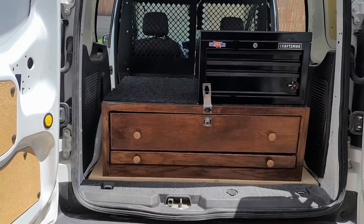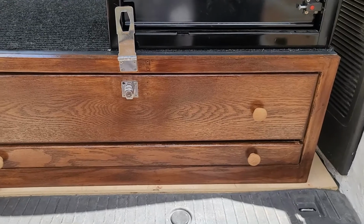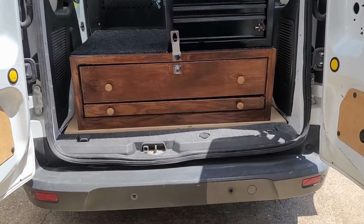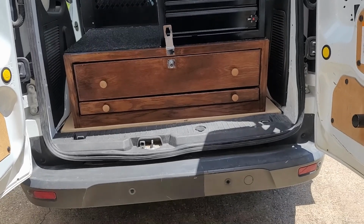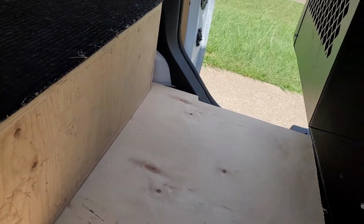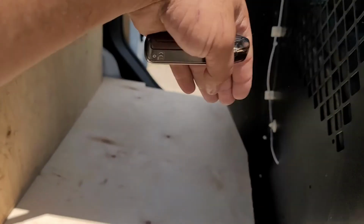Well, here's plan B. As much as I like using the drawers, they don't look professional. They look like they were actually designed by a guy for a family SUV. They're not for a mobile guy, like the diagnostician or stuff that we do. And it goes all the way to the back here, so I definitely won't be able to use the shelving, the original one that came with the van. I might be able to use that one here.